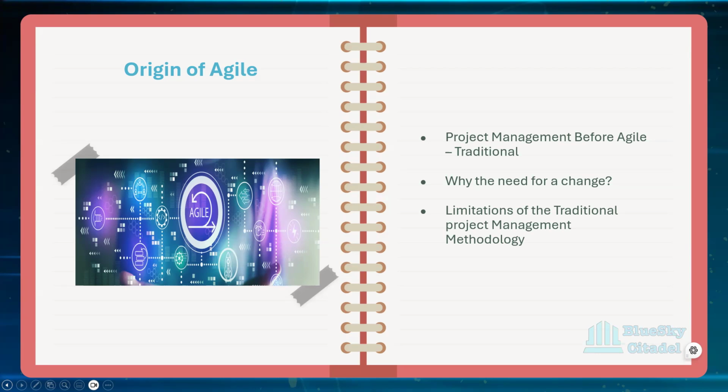There has to be that meticulous way of doing things. And that model mainly is the waterfall model. You know how water falls, water doesn't go back up, it just keeps coming down. Or if you look at a step, from this step you have to go down to the next step. And that is the traditional method of project management before Agile came into being.